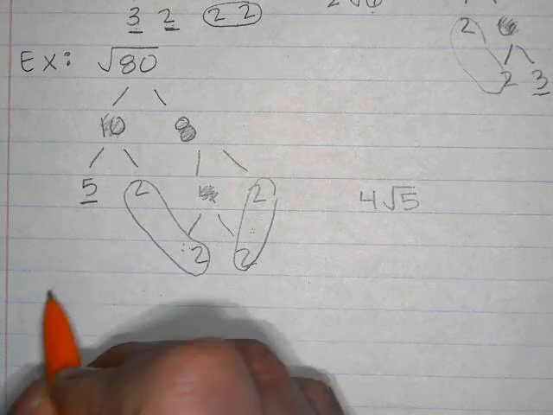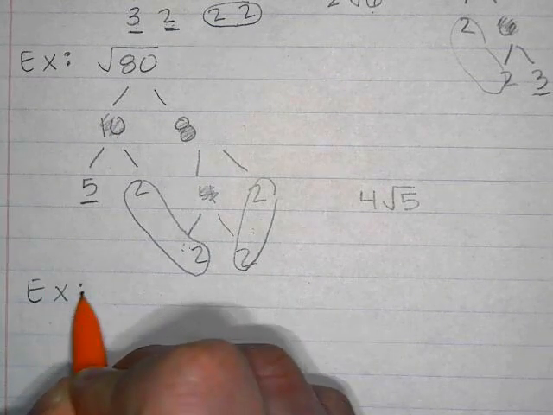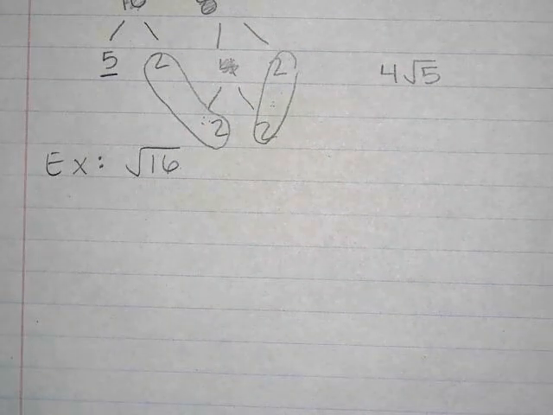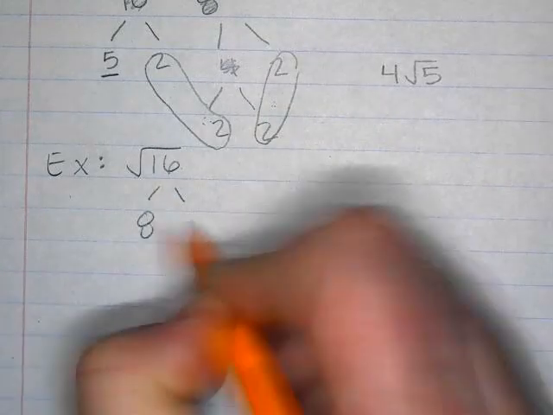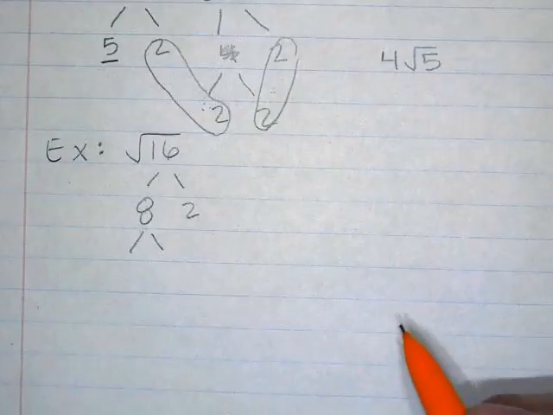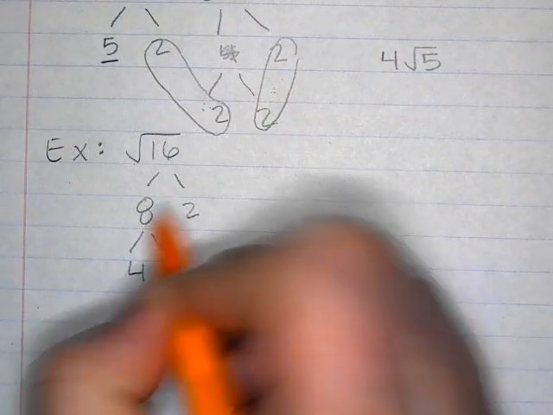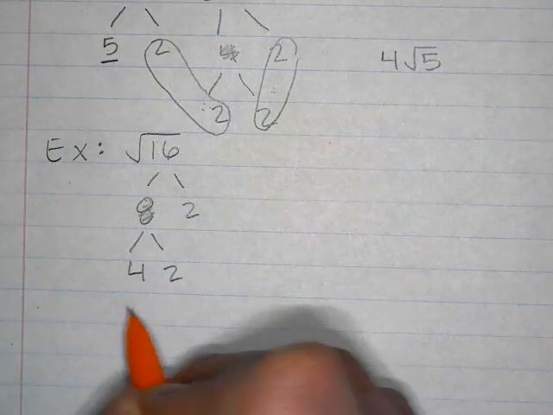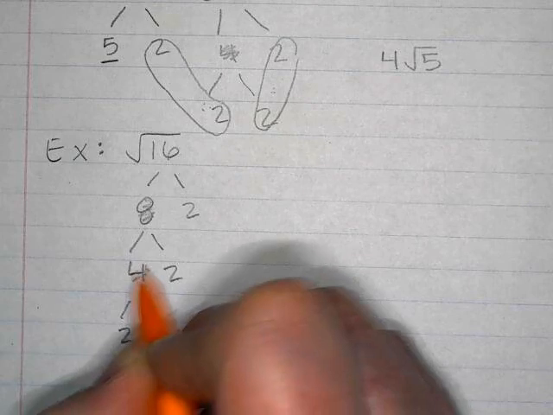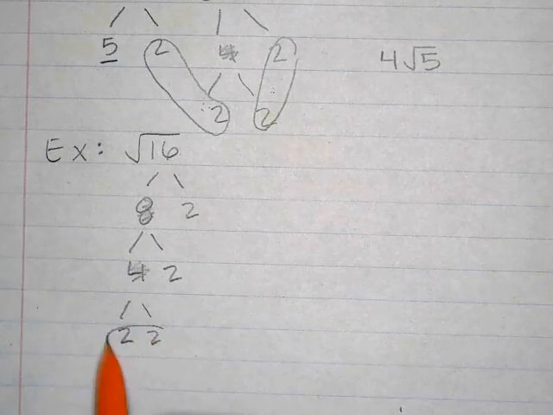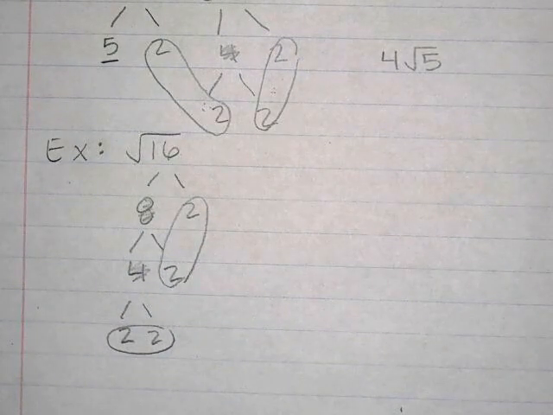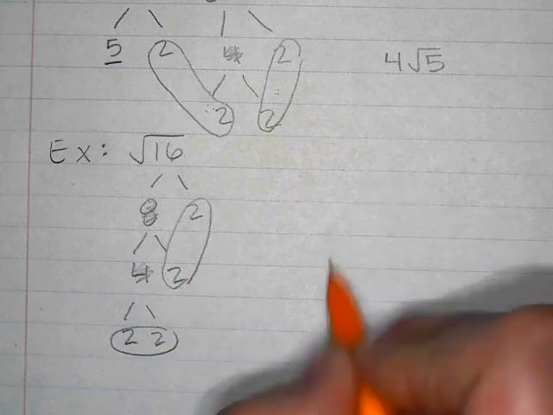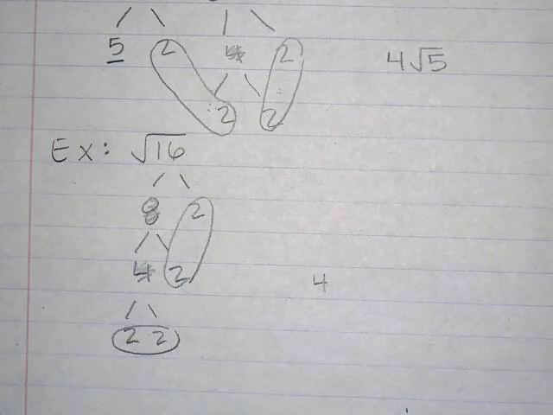So for example, let's say that we were doing 16 and we forgot that 16 was a perfect square. Let's break down 16. We know it's a perfect square. We know the answer's 4, right? But let's break it down. So 8 and 2. And then if you break down 8, what do you get? 4 and 2, okay? And then if you break down 4, what do you get? 2 and 2. And so what happens with this, because it's a perfect square, it only has pairs, it has no leftovers. So here, if you had only pairs, you'd be like, okay, 2 times 2 is 4. I have no square root sign because I have no leftovers.